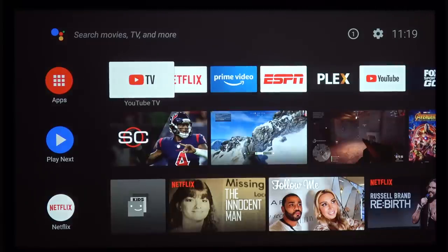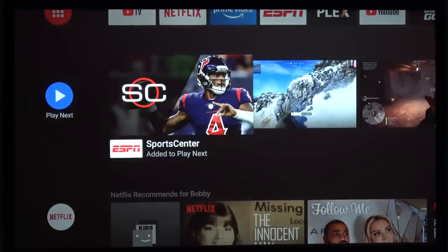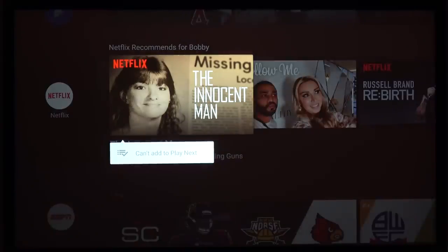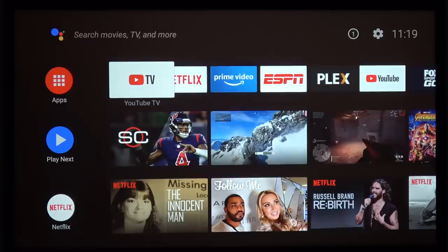It's a different philosophy compared to Apple TV — this gives you a lot more content upfront. I personally think it's a better way of browsing content overall because it throws a lot of different types of content at you at once, whereas Apple TV is a more minimalist approach where it just shows you apps and you have to go into each app to get to your content. However, the Nvidia Shield does have a bit more of a learning curve. The Play Next is a little inconsistent — you can't always add to the Play Next row. For example, it won't let me add certain Netflix items, which is kind of annoying.